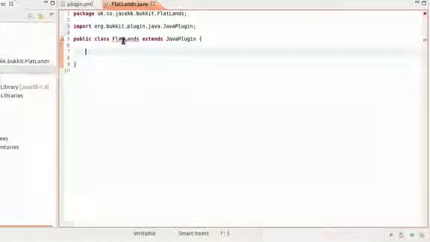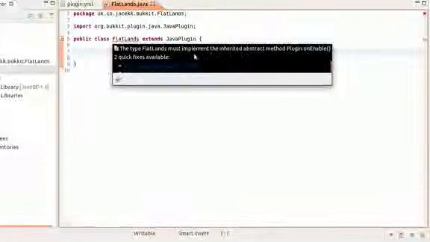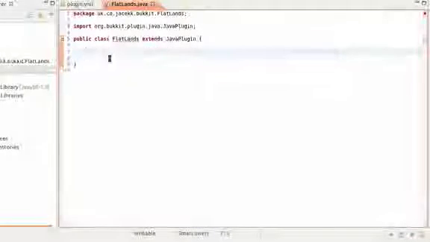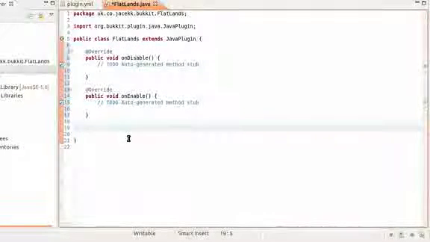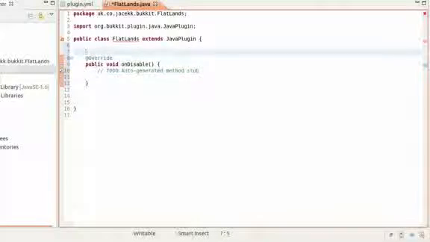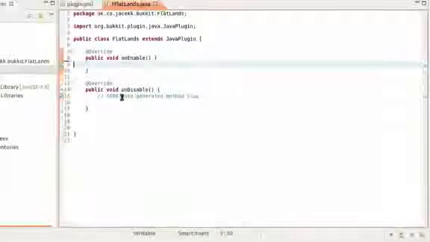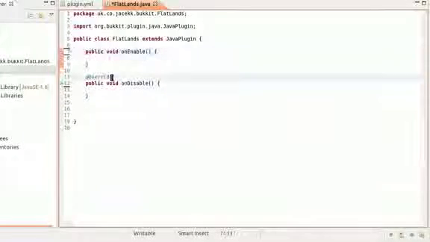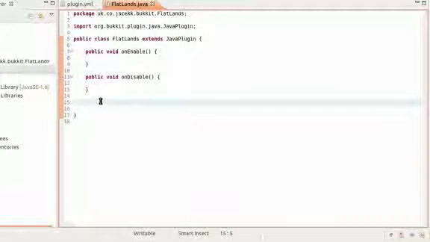And now you can see that this has gone red underlined, and that's just because the onEnable and onDisable methods are not implemented in this block here. And if you just click the top one, they get added automatically for you. I prefer them the other way around, so what I usually do is just move this above, simply because enabling does come before disabling. Anyway, you can delete these auto-generated comments, and also these overrides aren't necessary here anyway. Just makes it look a bit cleaner, there's no real reason to do that.